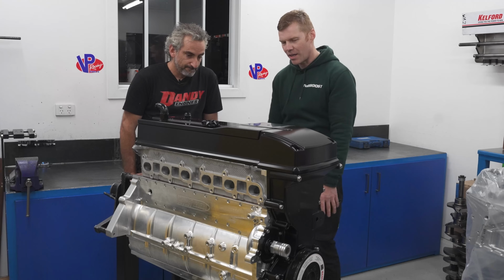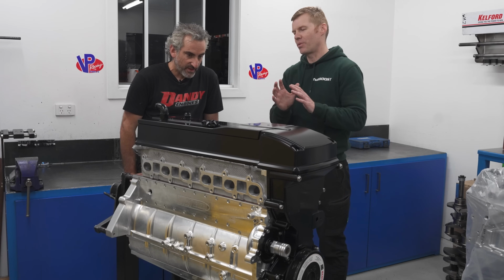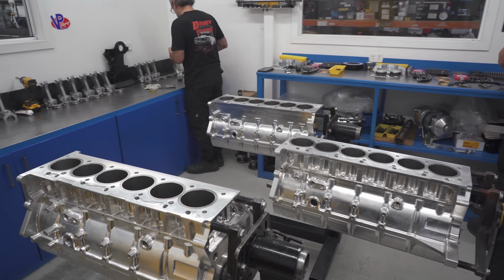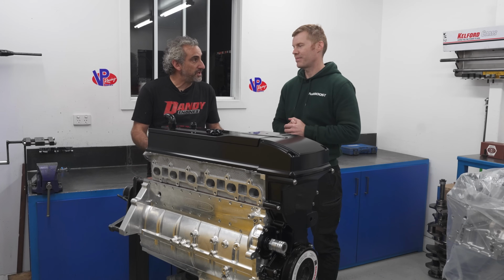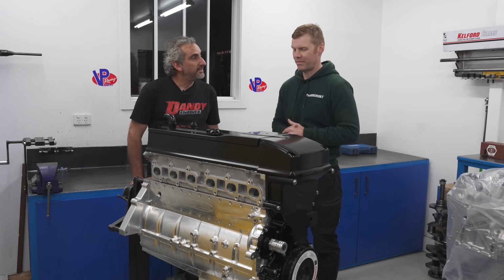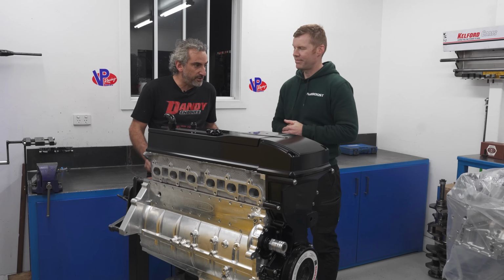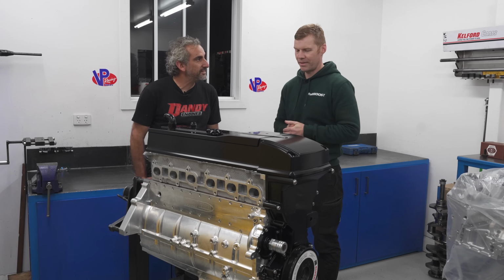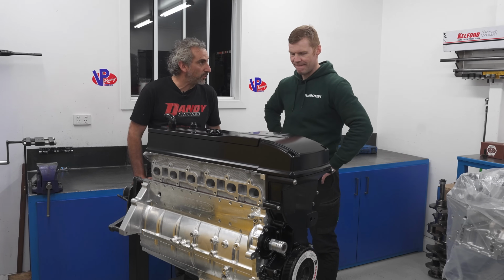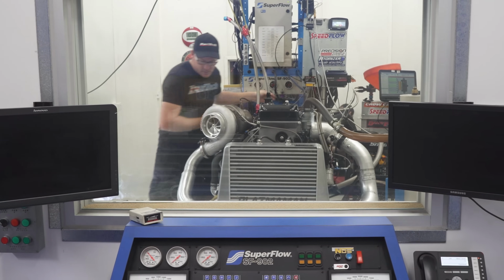Number one question everyone asks is, what sort of power do you think a billet combination, not necessarily what this would make, but what are these sort of rated to? My good friend Steve Petty did a 2J and it made 2,900 at the wheels. How much different to this it would be, I can't tell you exactly, but I know they're pretty close. I don't have the capabilities to tune it to 3,000 horsepower yet, but I'm going to try eventually with Nathaniel at Fuel Tech Australia.